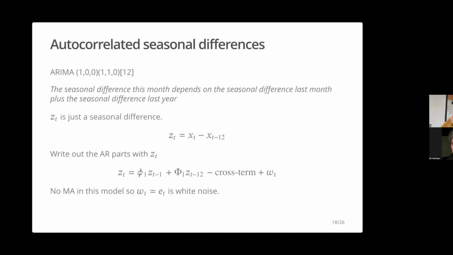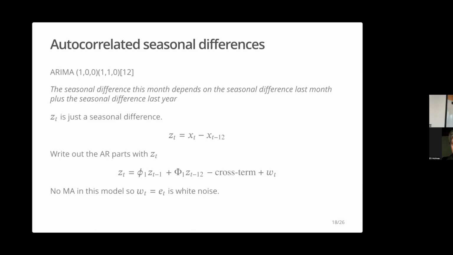All right. Let's look at this one, kind of break it down. Okay. So first, you start in the middle. What are we modeling? Well, 12, it's monthly data. We look here. What are we modeling? Aha. Okay. We've got a 1 here. That means we are modeling seasonal differences. That means January this year minus January last year. We're modeling the seasonal difference.